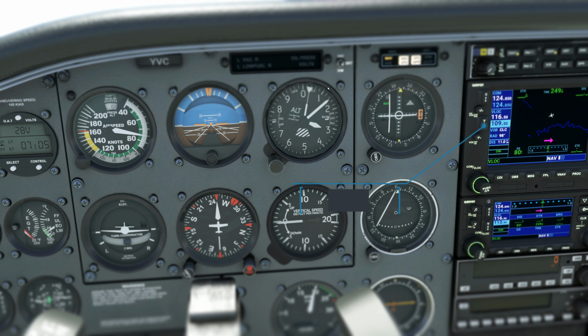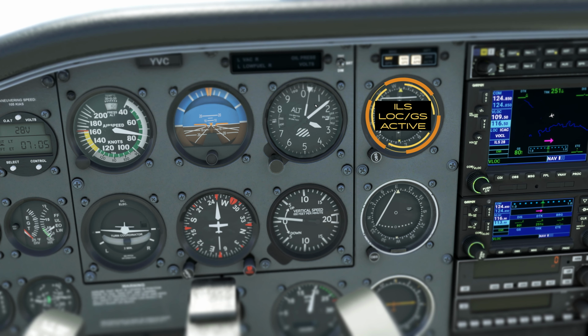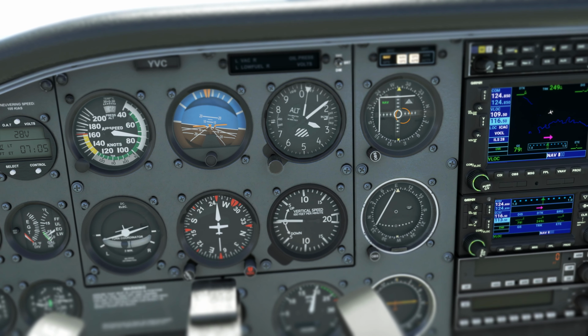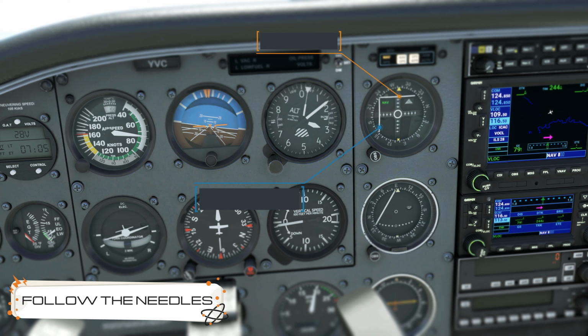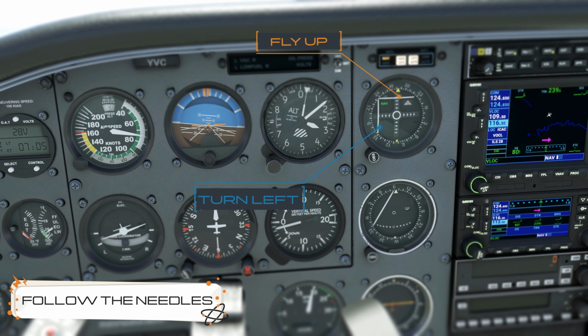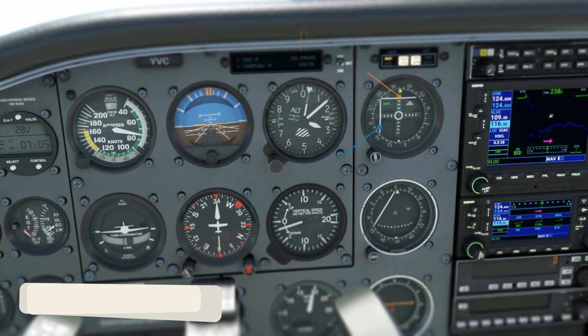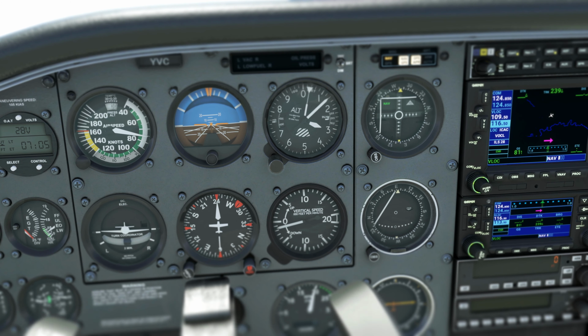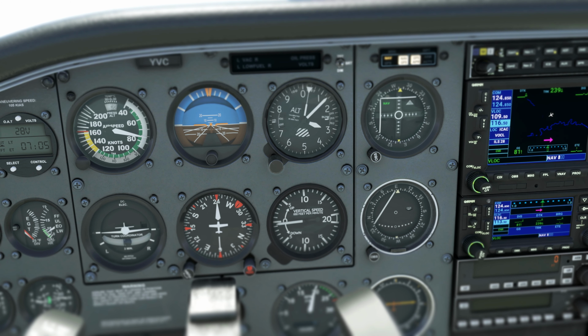Okay, let me just tune the ILS frequency now, 109.5. And there you see, along with the horizontal scale, we even have the vertical scale active. As of now, the instrument says turn left and go up. But of course, we don't have to climb. We can only maintain 3100 feet till the CDI comes down and then follow it all the way down.